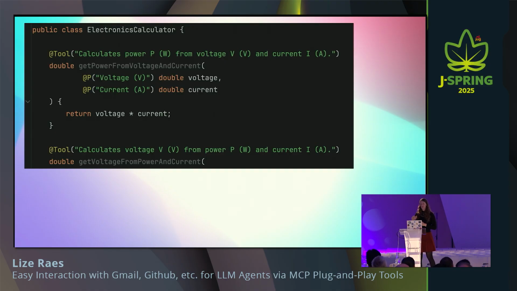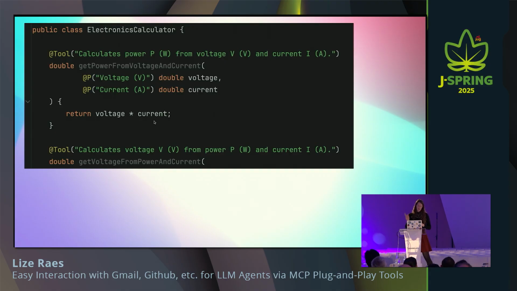If you want to define tools in Java, in this LangChain4j version, it's always a bit the same. You put a @Tool annotation, you put a description of what this one does. So this one's calculating power from voltage and current. You can annotate the parameters we need, so the model is going to get this information here, the strings. And then we return the results. This is a super easy tool just to show you what it looks like if you want to use this in your code.